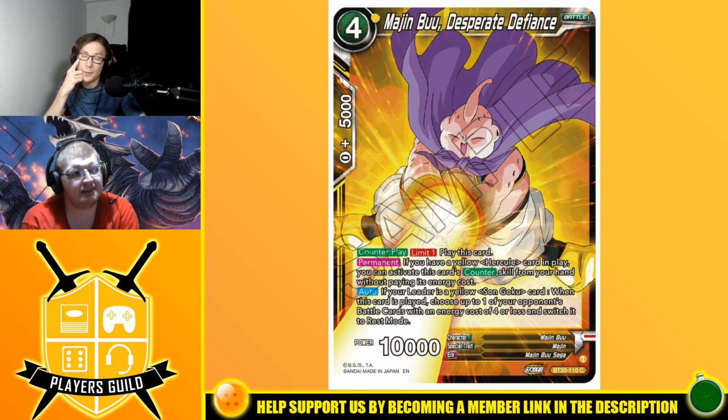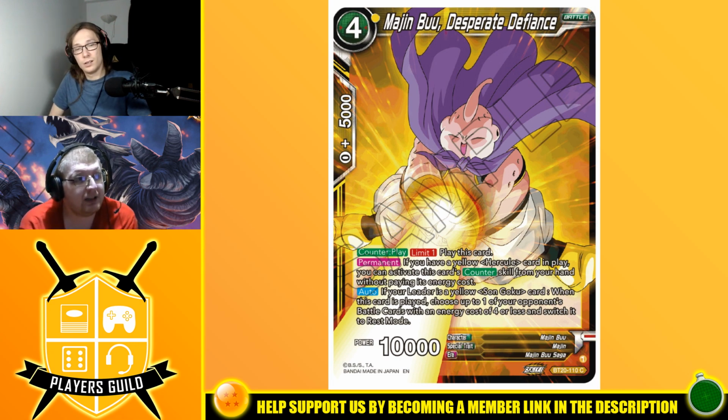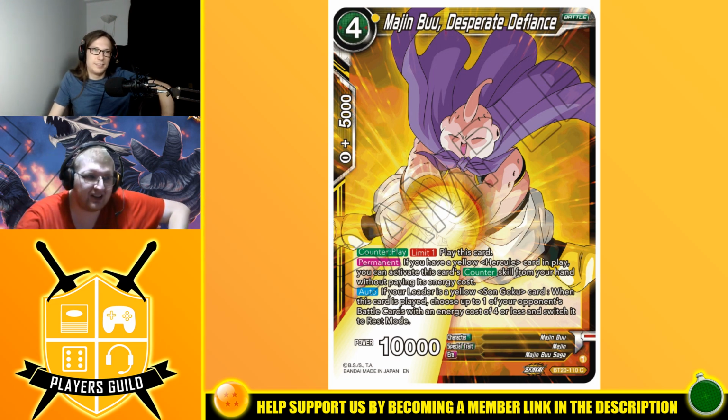Yes, and on top of that, it does help you stop, for example, 4-drop Sin from attacking you. Yeah, no, that's fair. That is a fair shout. I'll give you that. But yeah, that's it. That's Vegeta / Spirit Bomb / Son Goku.